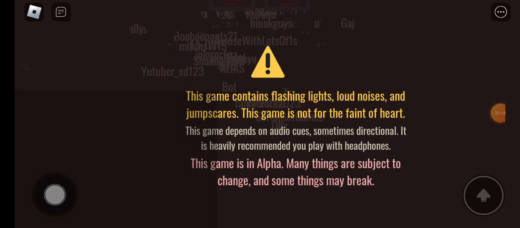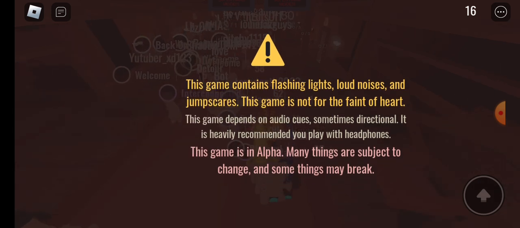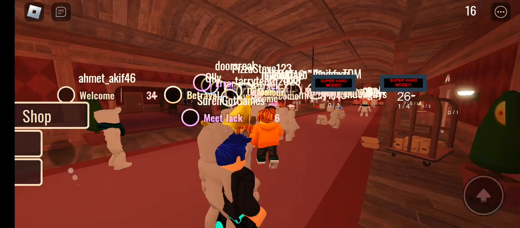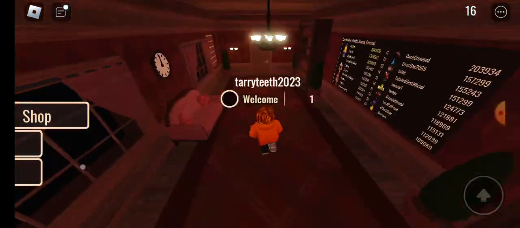Doors. This game contains flashing lights, loud noises, and jump scares. This game is not for the faint of heart. Okay. Press any button.